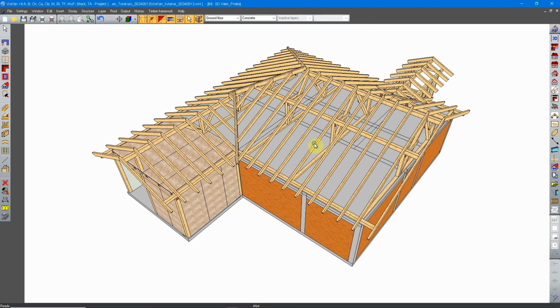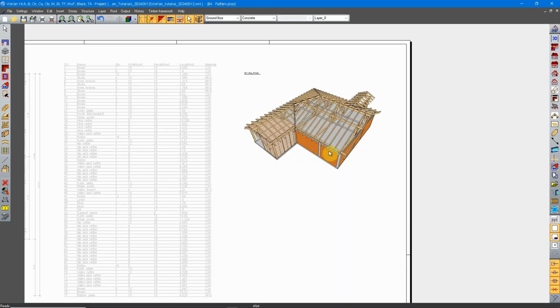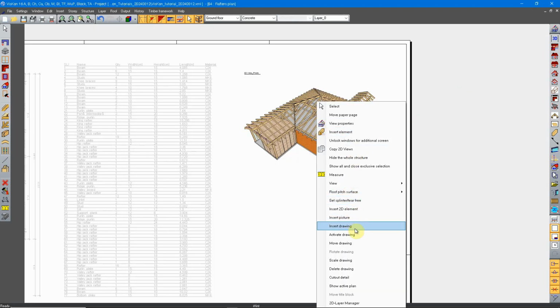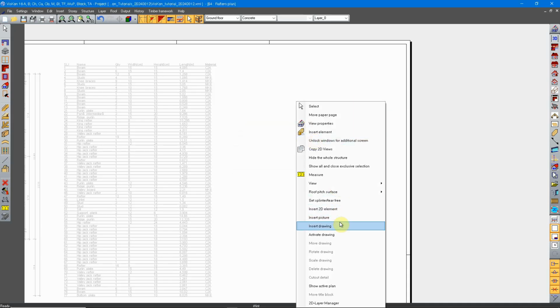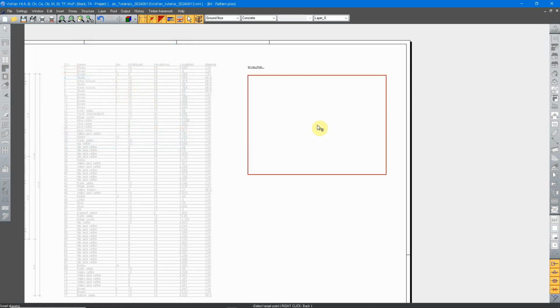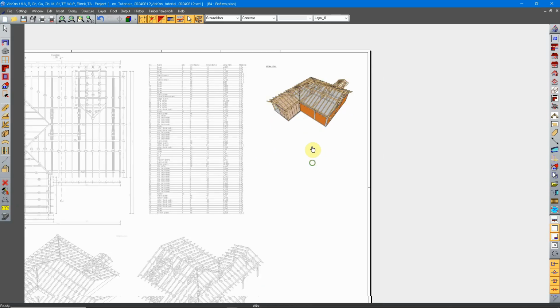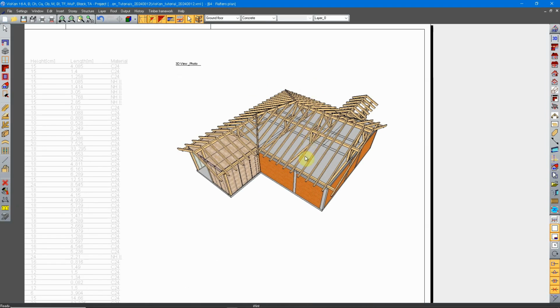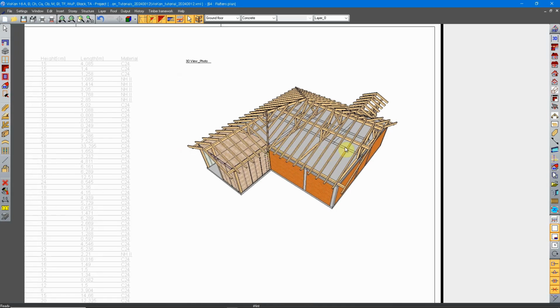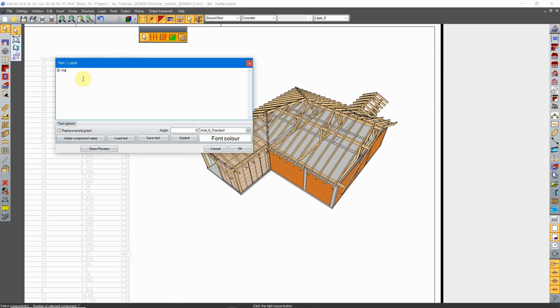I zoom out a little bit, move it a little bit, back to the layout, delete drawing, insert drawing, and I will insert it again, 1.5, and voila. We have a picture inserted from the full building. 3D views.